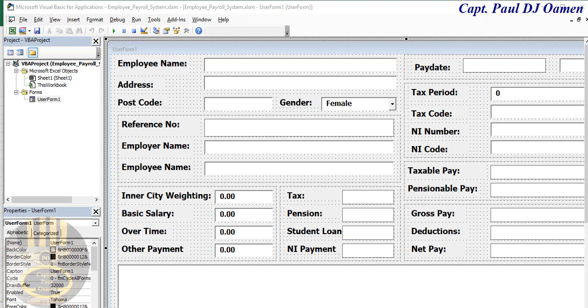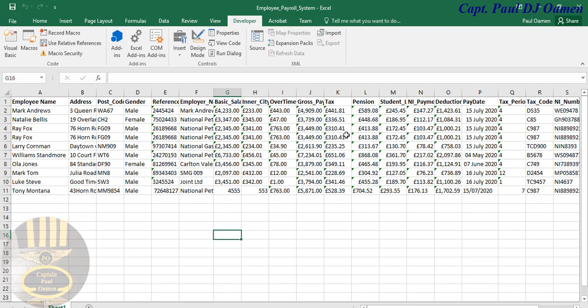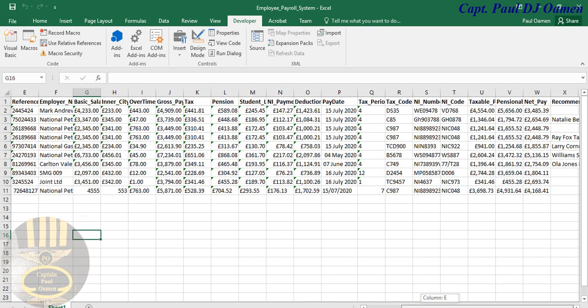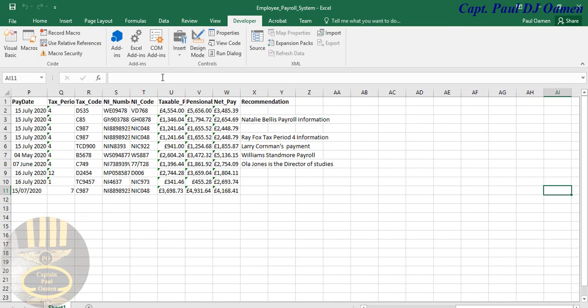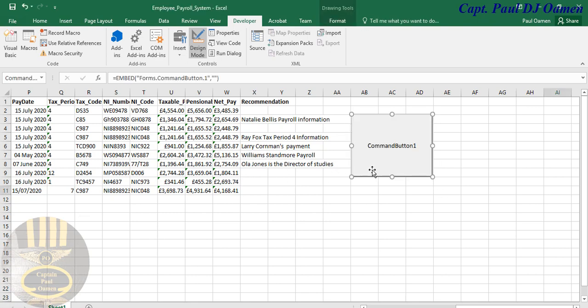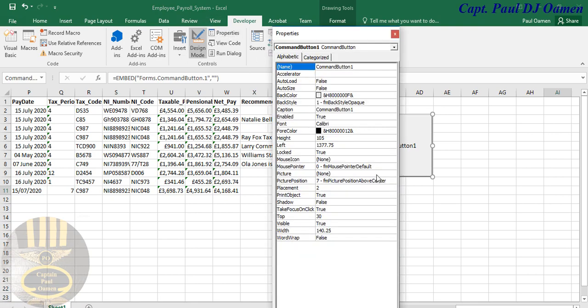Okay, to achieve that, what I'm going to do is first of all go straight to the workbook here. You see this very one. I'm going to enter a button in here so that we can navigate to that very button. So let's put a button here. Let's come into insert and ActiveX button. Let's just add one here. Yeah, one big button. That's big enough for you. Anyone can see that. So let's come straight to the properties and just change that around.